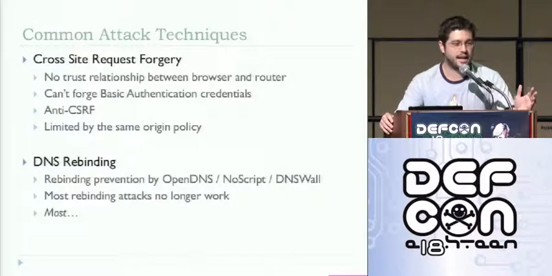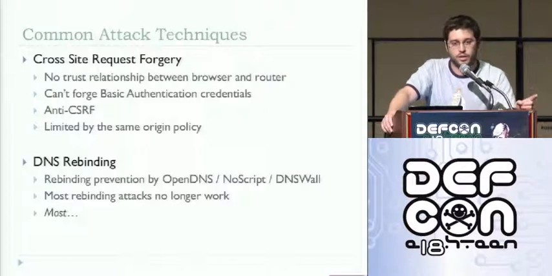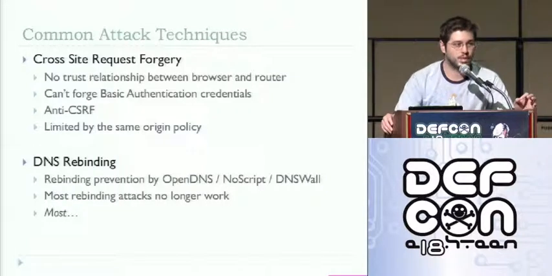So how does an attacker gain access to the internal web interface of a router? Well, he's not on the LAN, so typically it turns out you can do it one of two ways: cross-site request forgery or DNS rebinding. Now, cross-site request forgery is really the most popular way because it's super simple, but it has a lot of drawbacks, especially when you're going after routers. First of all, there's typically no trust relationship between the client's browser and his router because they never log into their routers. So you can't take advantage of that.